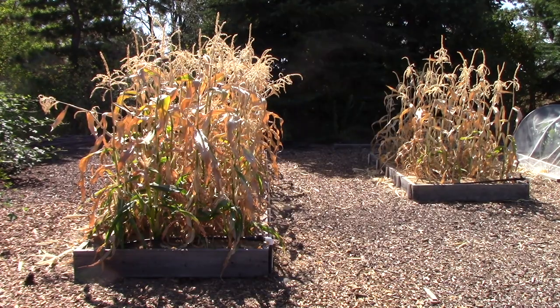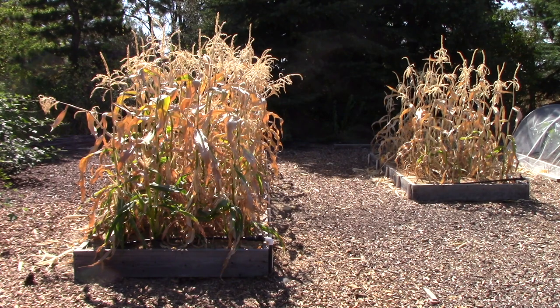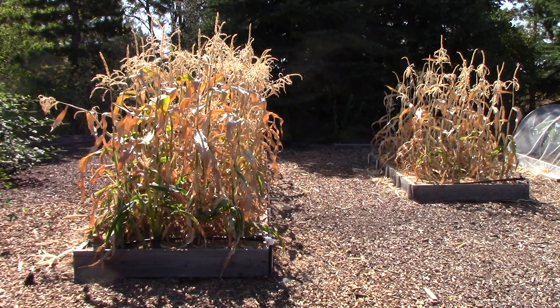The garden does not look so great at this time of year, and here's a perfect example. This is our corn patch in those two beds. We had a very early harvest of corn — we were finished by the first week of August, which is very unusual — but we got a great harvest so we're not complaining. Ordinarily I would cut the stalks down and shred them for the compost pile, but since I've been working on this book and trying to get photos of vegetable garden pests such as the corn earworm moth, I decided to leave them in place in hopes of luring them in, since they become active in September. I haven't seen any corn earworm moths yet, but that's why they're still in their beds looking pretty sad.